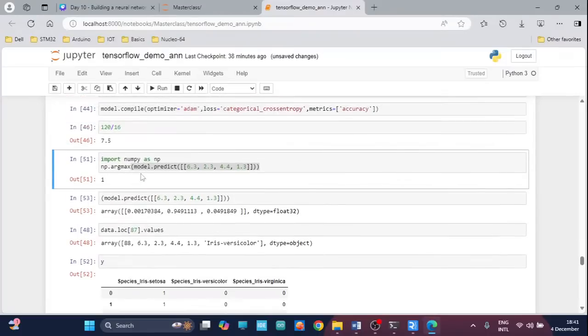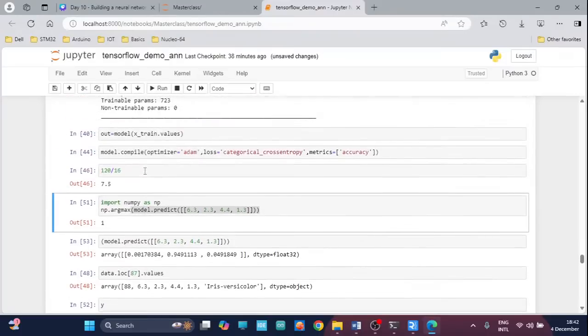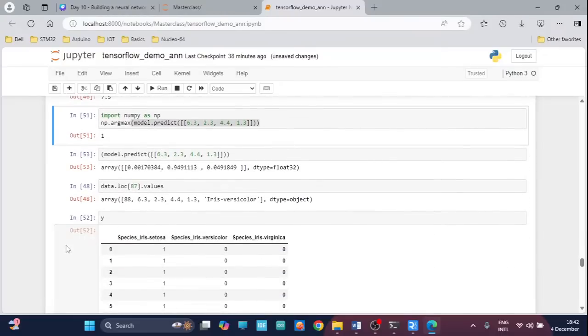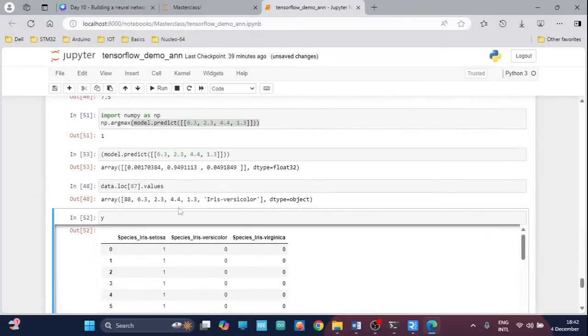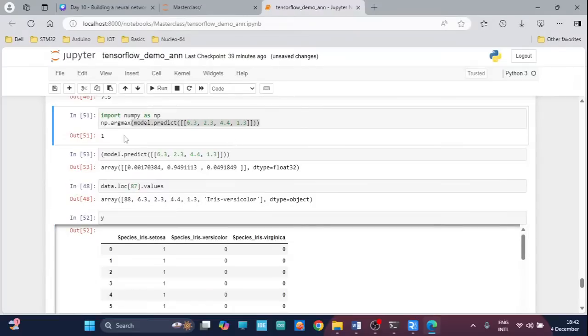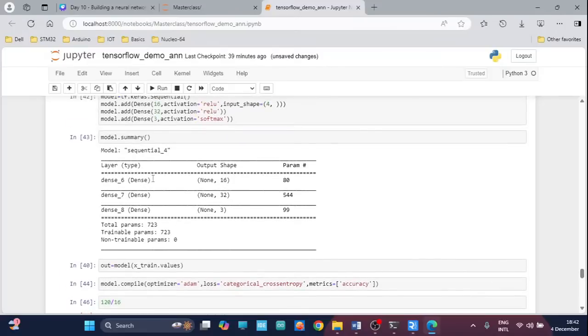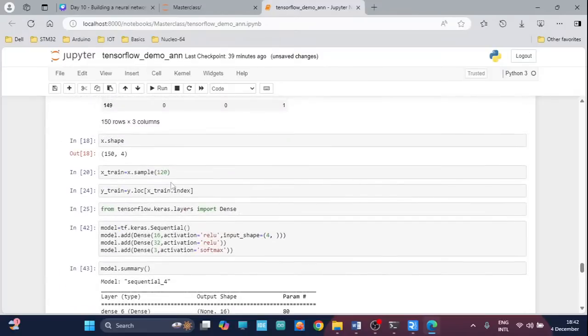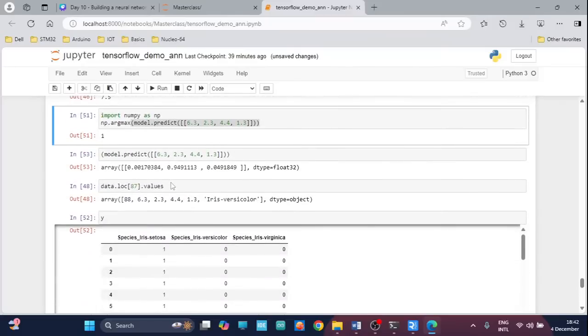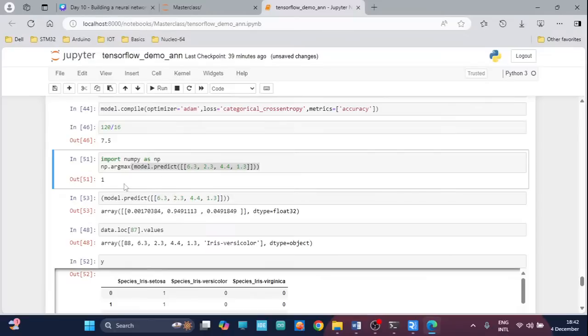So I gave the program in the wrong line, I think. That's why it's printing something like this. But the output is correct. I have just passed the program in the wrong line. Actually, iris versicolor's index number is 1, among 0, 1 and 2. We are getting all the details about species iris versicolor over here, right? So that's why it's printing 1.